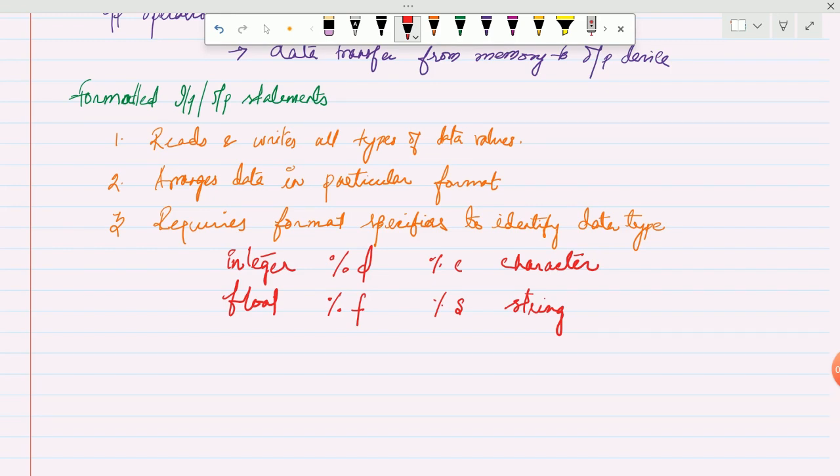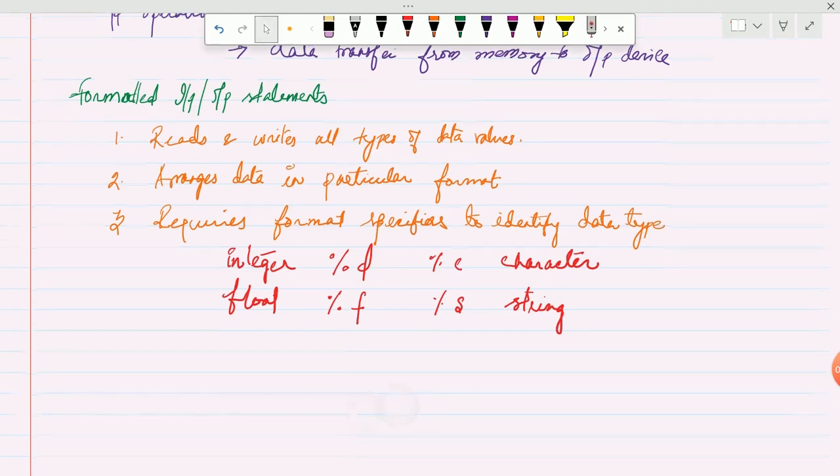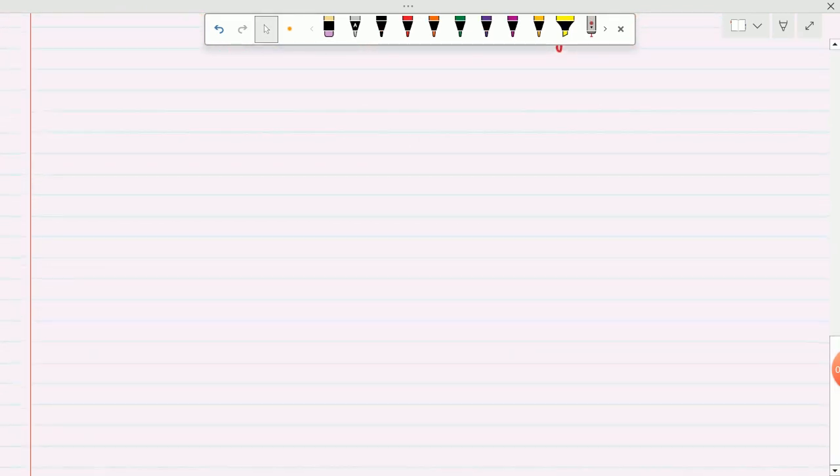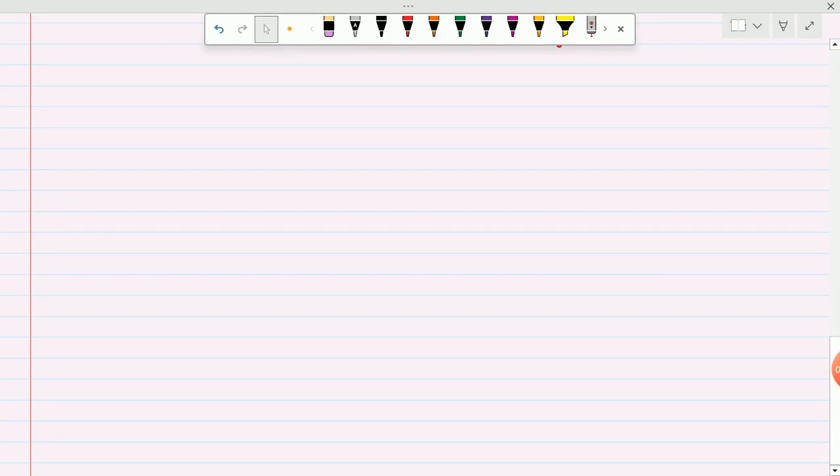By seeing %s, I can tell the data is a string. If I see %c, I can tell it is a character. So formatted input and output statements read and write all types of data values, arrange the data in a particular format, and require a format specifier to identify the data type. Next we'll see the scanf and printf functions.